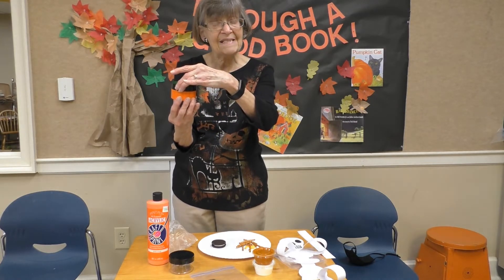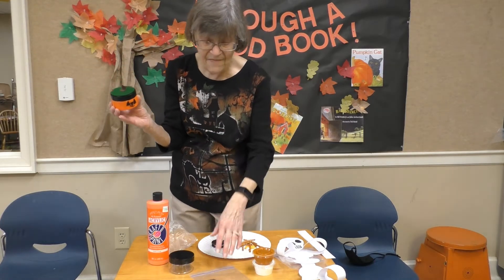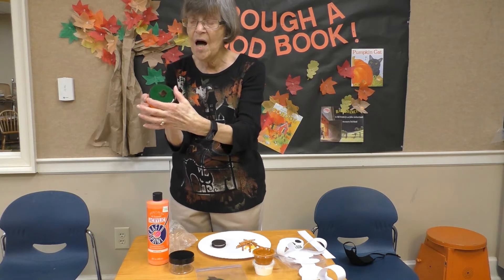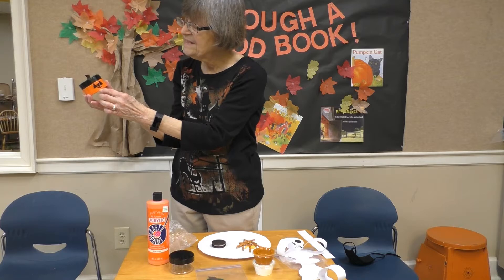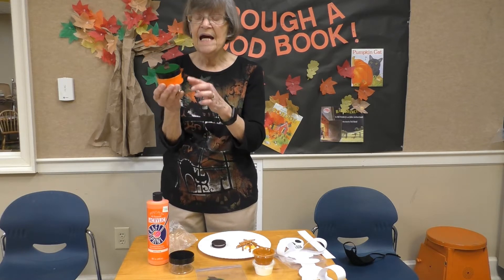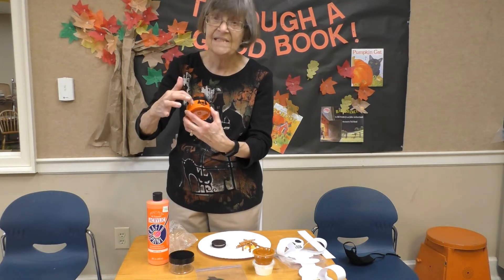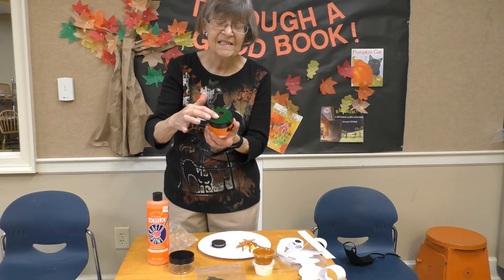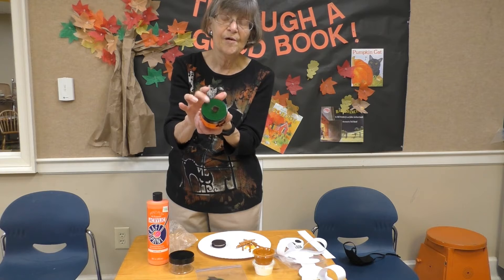Your lid will be on nice and tight when I send it to you, so don't mess with the lid — we don't want orange paint on the cabinet. In your little bag you'll get a ziploc bag with your jar, a green circle that goes on top of the jar lid, a stem, two triangle eyes, a triangle nose, and a little mouth. The easiest way to glue the felt pieces is to put them on your glue stick and move back and forth, then place on the jar so it sticks better. Put glue on top of the jar lid and put your green felt on top of that.